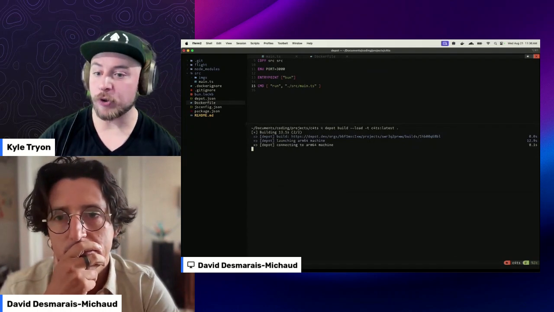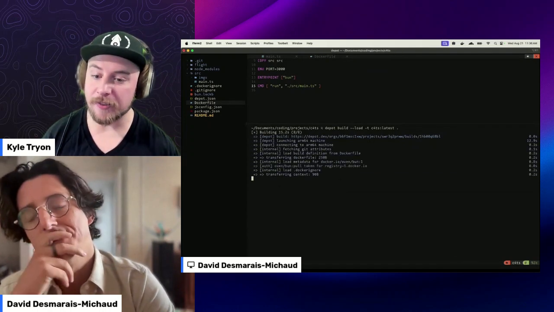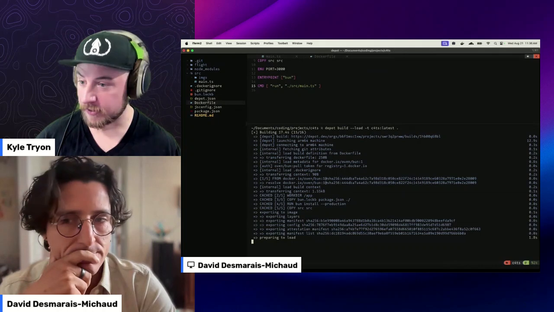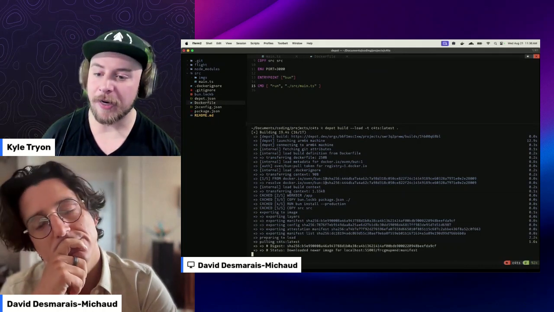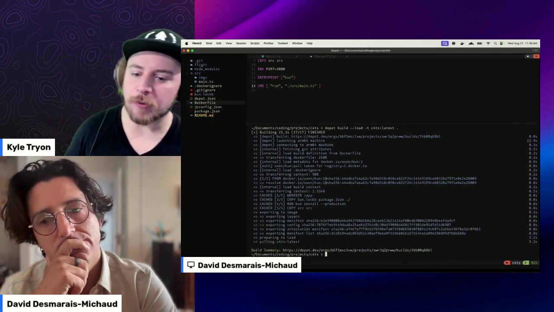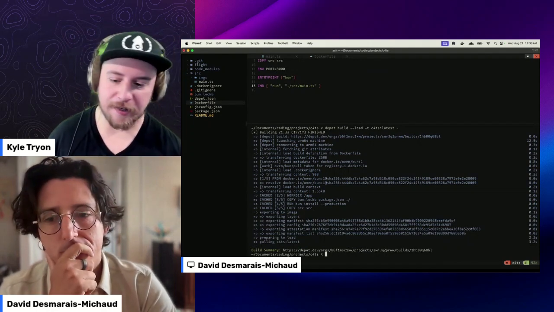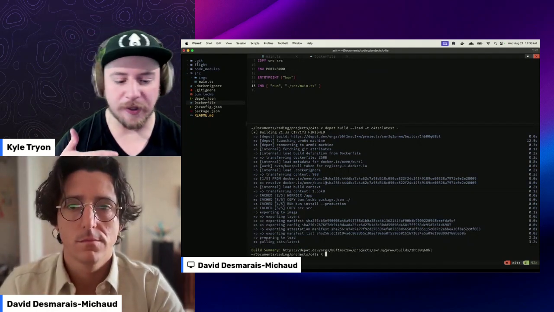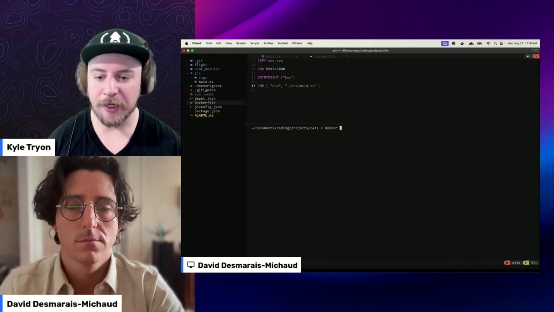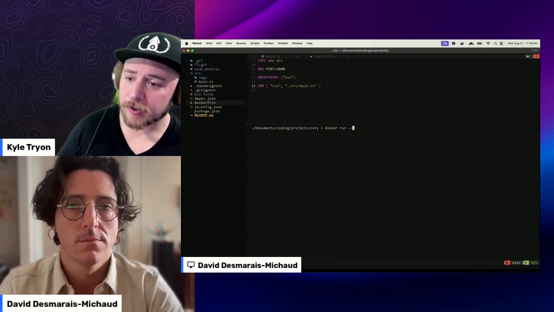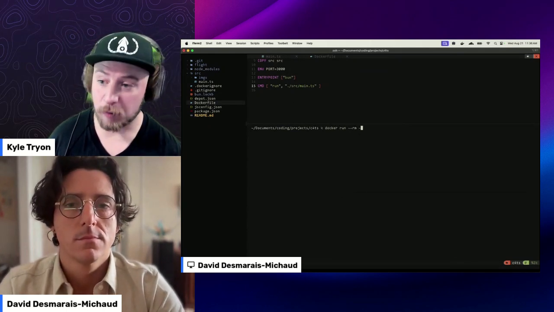If I was to try and build it again right here on my machine in a second, it would build instantaneously because we'd be accessing the same cache. And one of the real reasons why you would want to do that is, if anyone here is familiar with the CI/CD process, if you've ever used GitHub Actions, CircleCI, GitLab, any of these things, most of the time when you're working with these services, they are ephemeral, right?